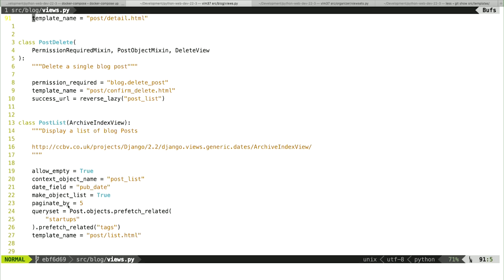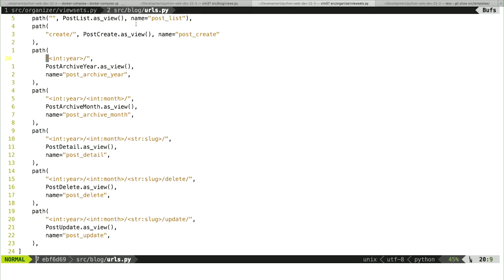So that gets us up and running and started. And of course, we need to come over and add these to our URLs. So you'll see I'm in SRC blog URLs, and I've simply added a path. Now this is, I actually think, quite nice, because our path for post detail, you will notice, was for the slug, for the month, and for the year. And by having these archives, we've effectively made it so that every one of these subpaths, as decided by the slash, is now a valid path.